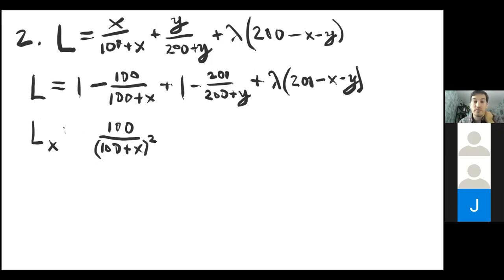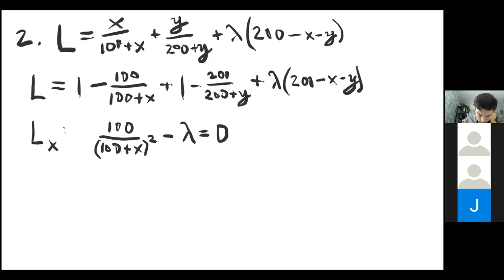Oh, don't forget there's also a minus lambda, right? That equals 0, right? That's actually not that complicated. That's the benefit of writing it this way. It's just simplifying it a little bit before you take the derivative. You can always do that. You can simplify after the derivative or before, whatever's most convenient for you is what I recommend.